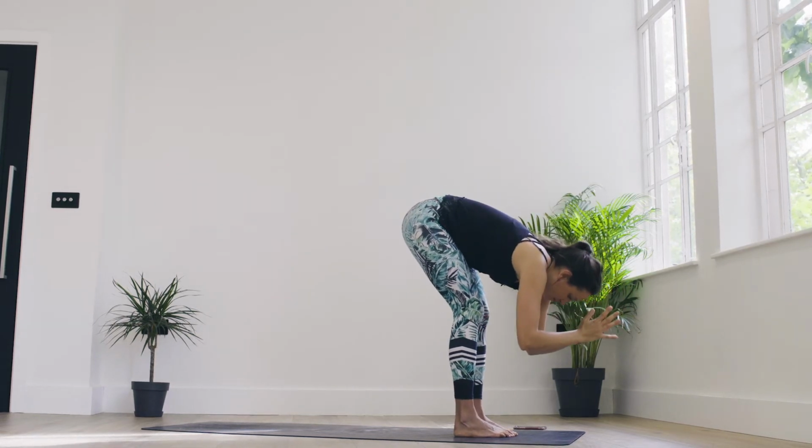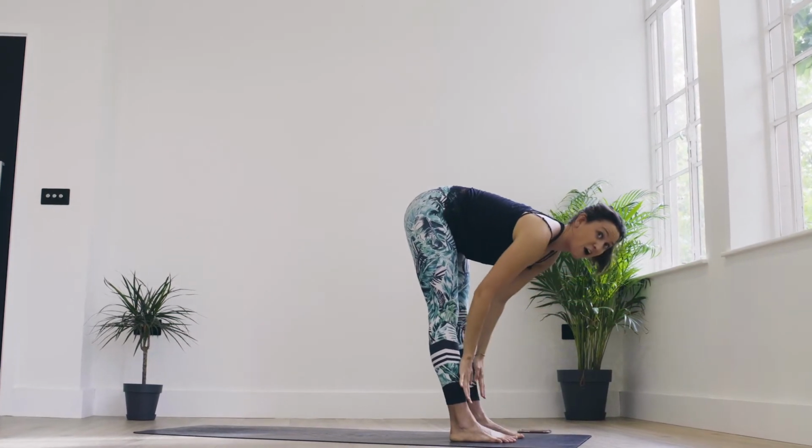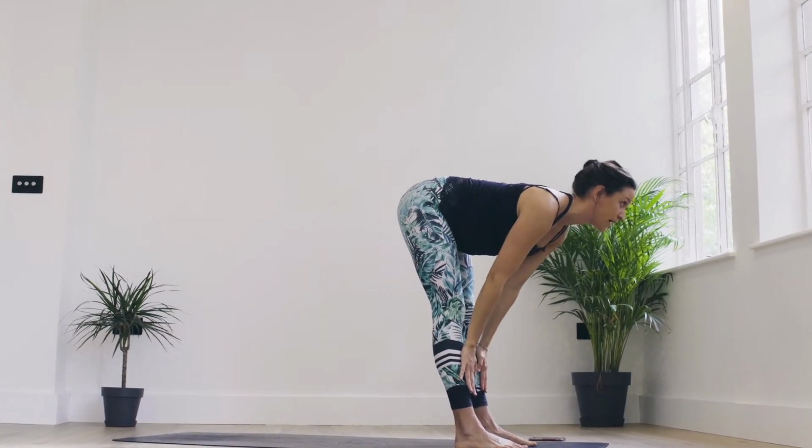Fingertips might not quite reach the ground, perfectly fine. On your next inhale, we're going to be taking a halfway lift. So taking the hands onto the shins, the gaze forward, shoulder blades drawing back, and belly button sucking in towards the spine.